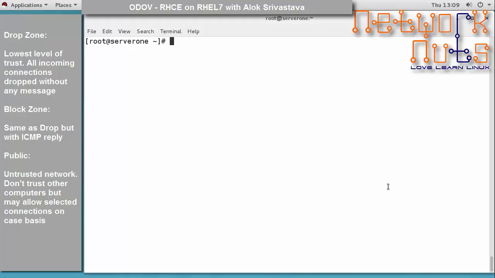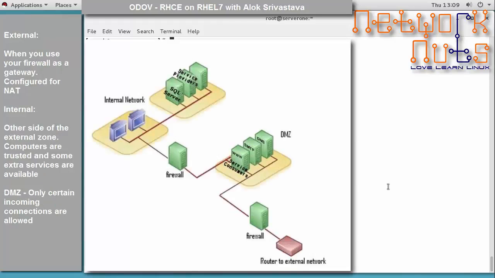Third is the public zone. It is the untrusted network. That means you don't trust other computers, but you may allow selected connections on a use case basis. Fourth is the external zone. You use this zone only when you use your firewall as the gateway, so it is generally configured for NAT and masquerading.